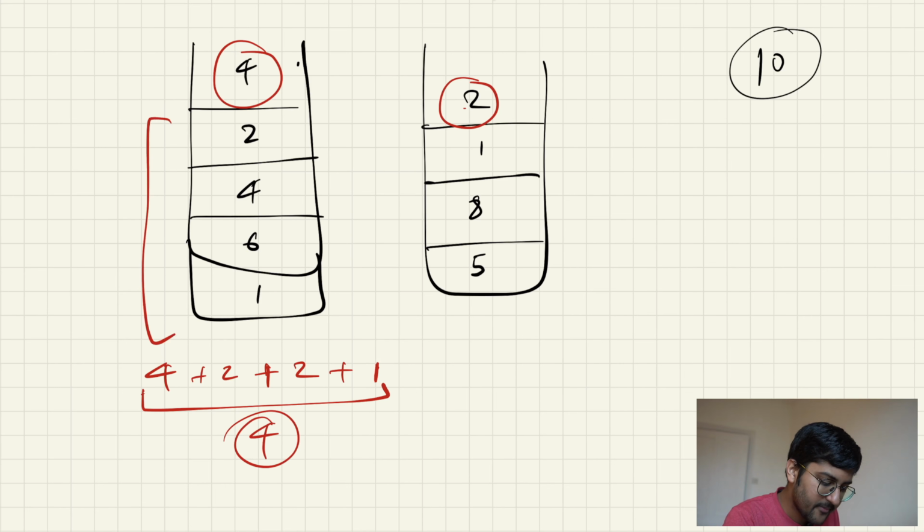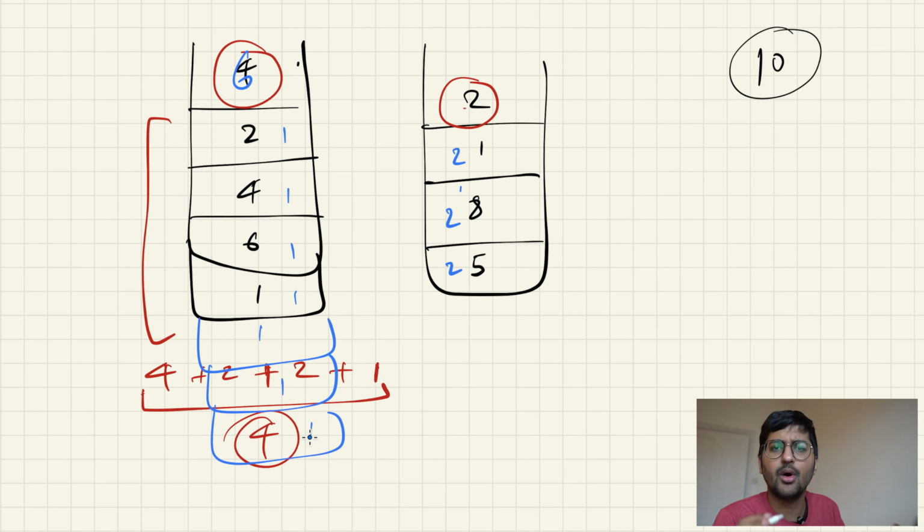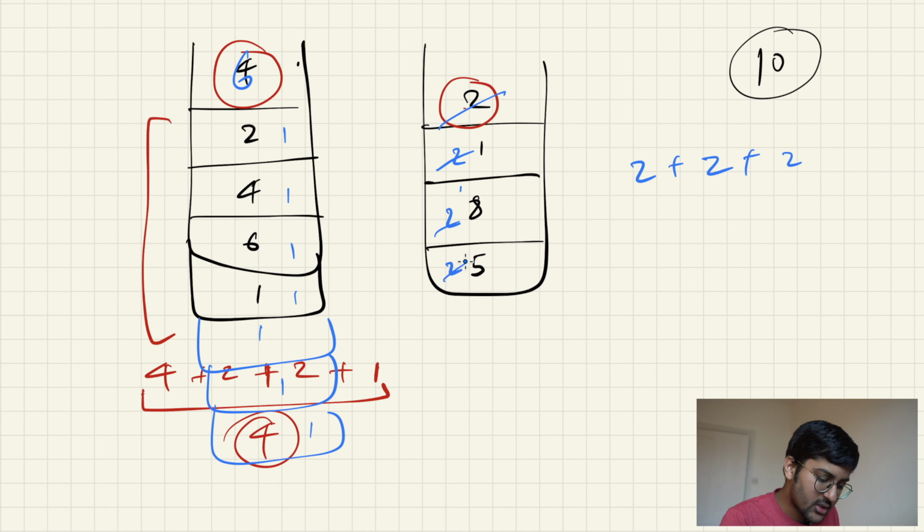Let's say this was something like 1111, and this was, let's say, 6, but you're like, oh no, 2 is actually smaller than 6, we will remove 2 only. Let's say this was all 2s, and this was 1111. If you just take the smallest number: is 2 smaller than 6? Yes, we will take 2. Again, is 2 smaller than 6? Okay, we take 2. Is 5 smaller than 6? Okay, we will take 5. But in reality, if you had chosen 6, that would have been much more valuable to you.